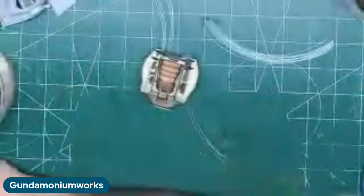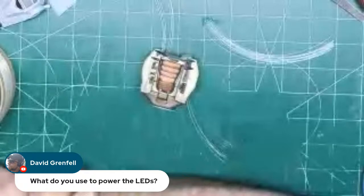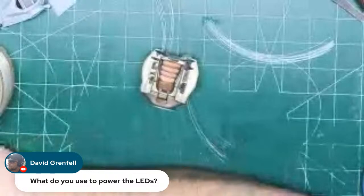What do you use to power the LEDs? Good question, David. David Grenfell, this is my brother's also named David, so I'm saying David, it's just because they're the only two talking right now. That's good. Glad to hear, Manny. I don't know why my system's being stupid.